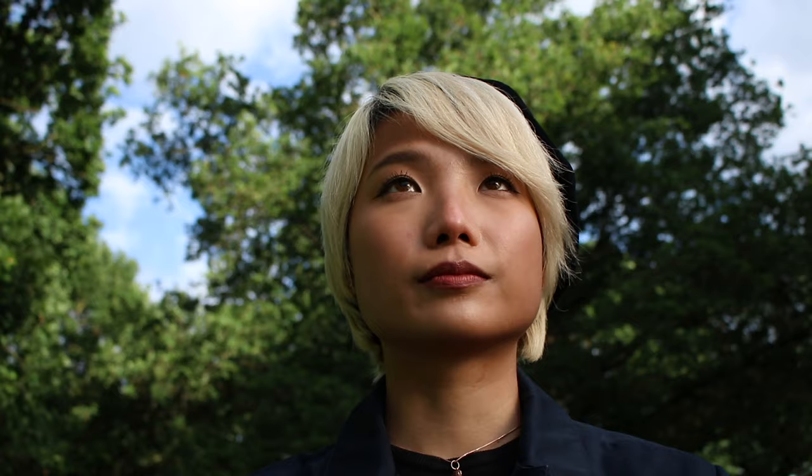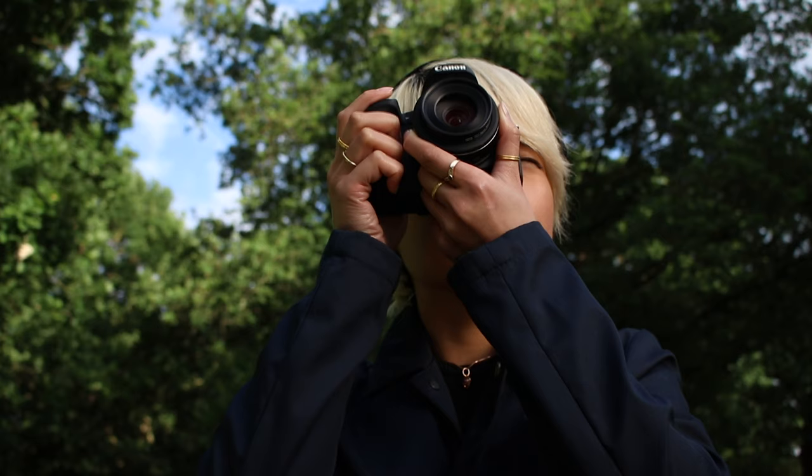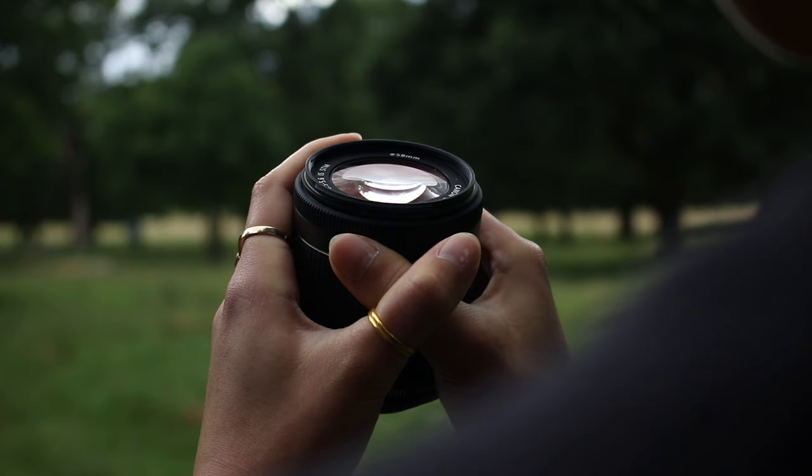Another aspect to consider is the type of sensor. The 77D has a cropped APS-C sensor, while the EOS R has a full-frame sensor. A cropped sensor produces a more zoomed-in image compared to full-frame sensors. In the case of the 77D, you should stick to lenses with shorter focal lengths, because once you factor in the camera's crop factor, many lenses may be too zoomed in for handheld vlogging. The 18-55mm kit lens would be suitable for handheld vlogging, as you can zoom it all the way out and get more in the frame. Buying the version with IS will produce smoother video, which is desirable in most situations.